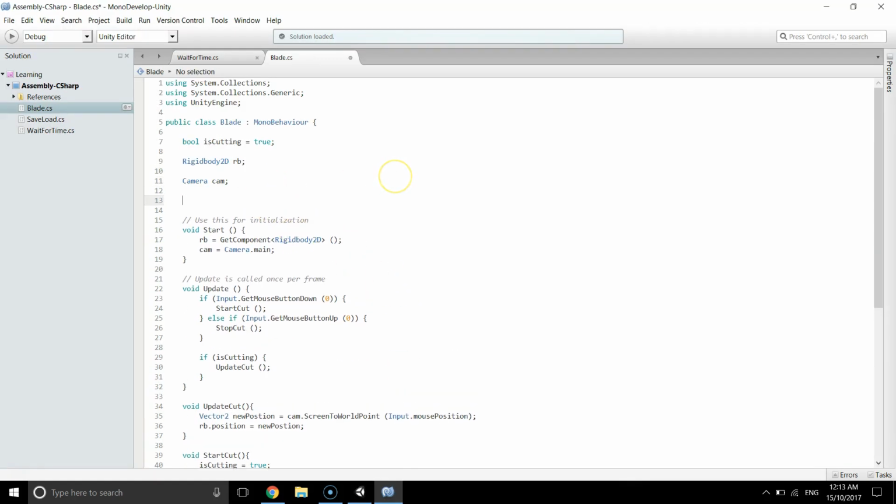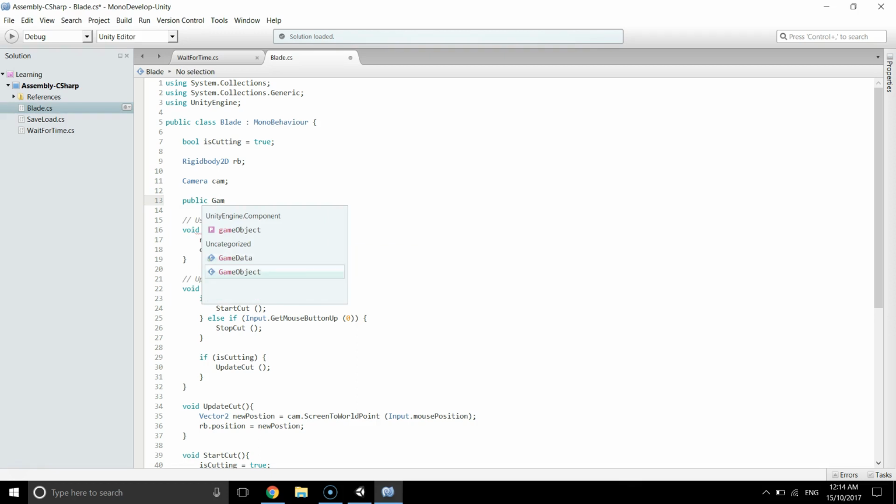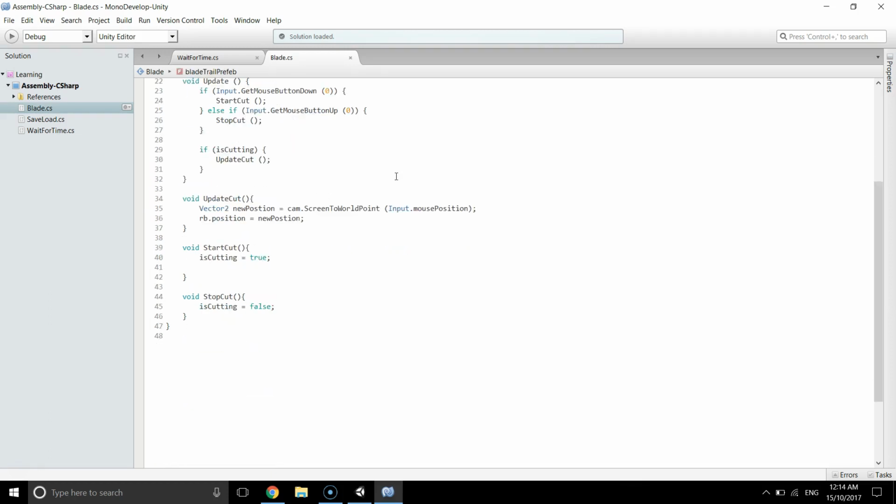Okay, here what we need is public GameObject bladeTrailPrefab, and in StartCutting or Cut, we will assign the current.